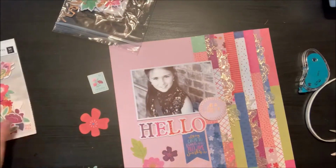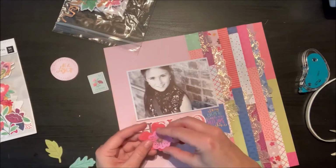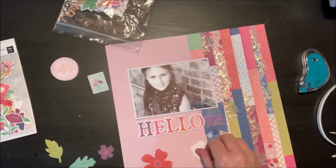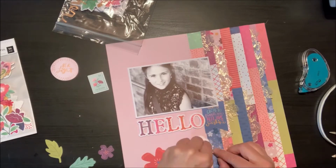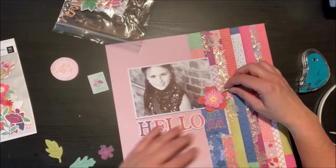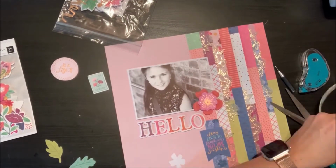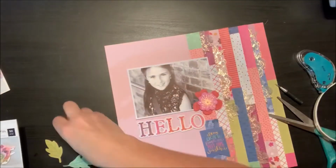I'm also going to shove all of this into a Ziploc bag, and I'm not sure if you noticed or not, but I'll do it again shortly. I trimmed off the backing of the packaging for this, and I shoved that into the Ziploc bag, so I have an easier way to access those die cuts when I want them versus opening and shedding those clear plastic packaging that comes from the manufacturer. So it's just a little tip to keep all your things organized.